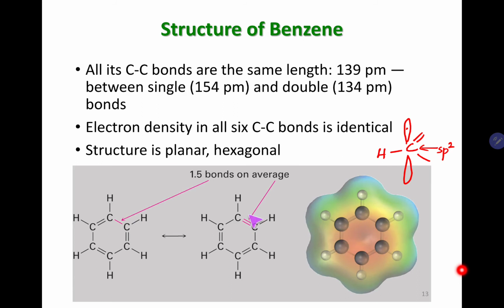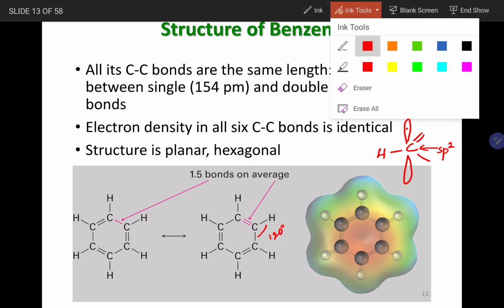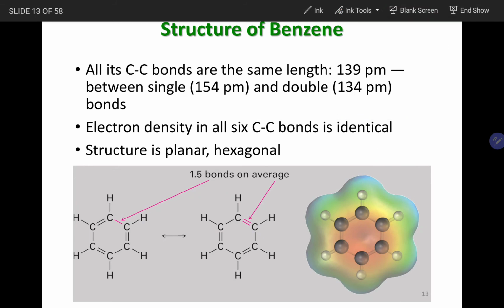And also this benzene has 6 sp2 hybridized carbons, and as you know, when you have sp2 hybridized carbons, each carbon has a trigonal planar structure, which means all 3 bonds are in the same plane. So therefore the structure of benzene is planar. That is important to remember. The structure of benzene is planar, and it is a hexagonal structure. All right, so that is the structure of benzene.